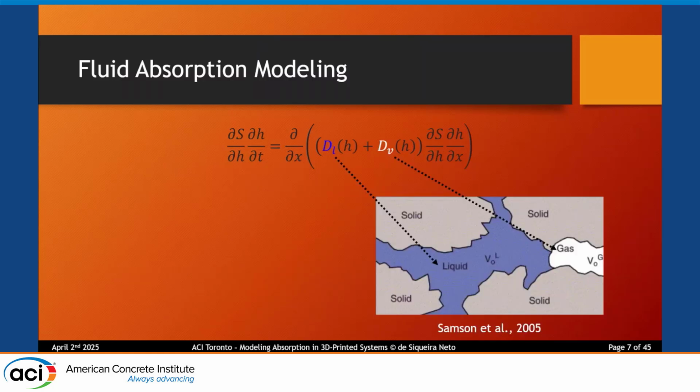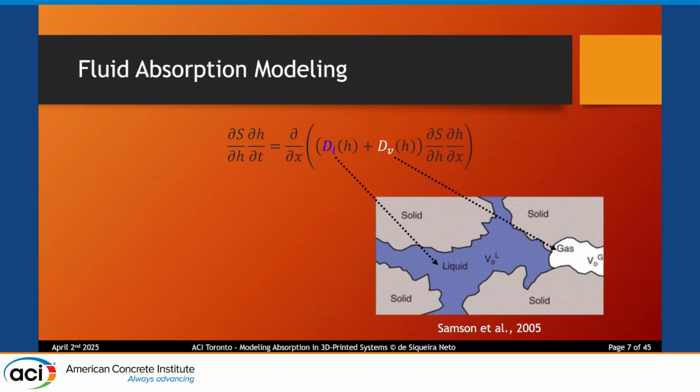The second thing I want to highlight is that the model has a term that describes the transport of liquid fluid, as I highlighted in blue, and fluid vapor, as highlighted in white. In this case, the liquid transport is mostly governed by capillary absorption, while the vapor transport is governed by diffusion, because we know that both of these phases are present in the porous structure, but since they don't move in the same way, we have specific physical expressions to account for the transport of each of these phases.